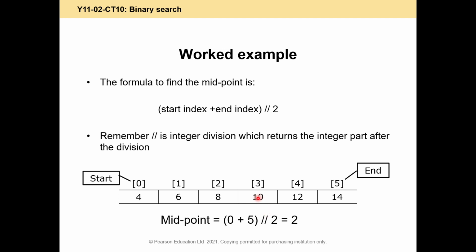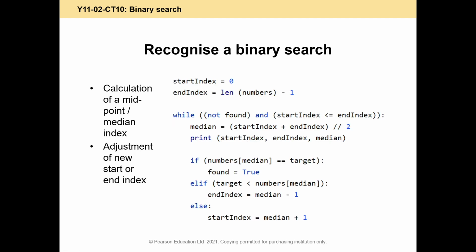If this was a linear search, would I have found it sooner or later? Yeah, a linear search would have taken 1 comparison. No, that's not 10. 2 comparisons. No, that's not 10. 3 comparisons. No, that's not 10. 4 comparisons. Yes, that is 10. Whereas a binary search has only taken 3. That's not 10. That's not 10. That is 10. It's not always faster, but with large data sets, as in 1,000, a million, a billion items, it is so much faster.